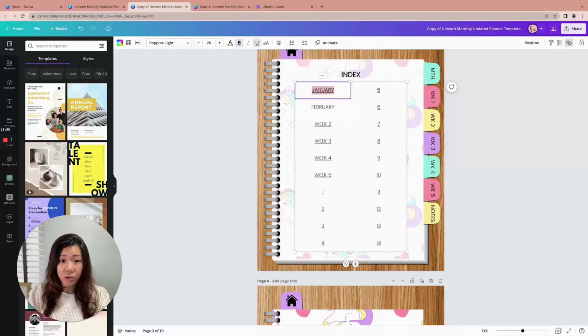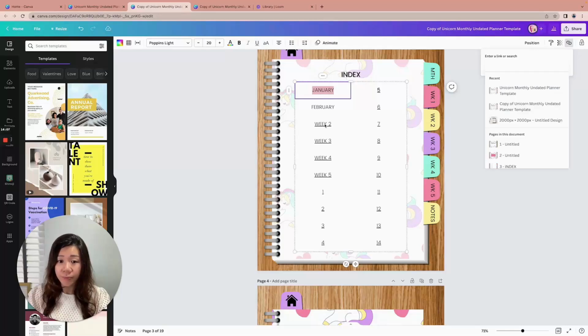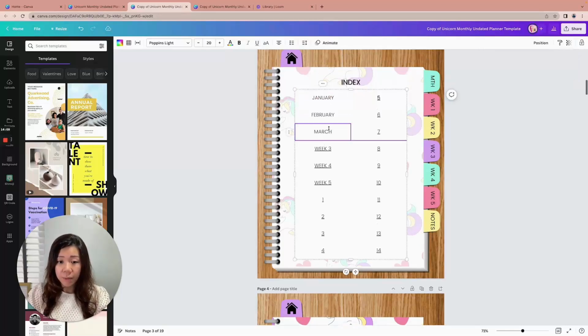So here we go. Here I don't want it to be bold. Here there is a hyperlink. I'm going to get rid of the hyperlink as well. Just typing out the months.